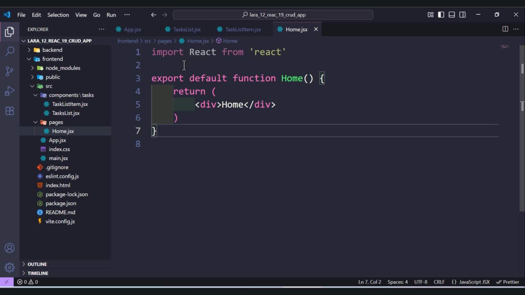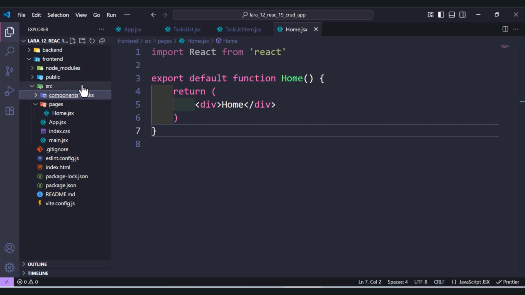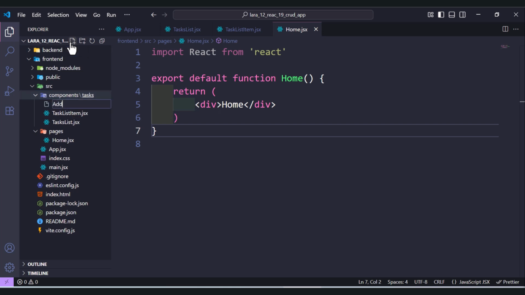Okay, so now let's do something also here inside tasks or the components, inside tasks let's add also another component. Let's call it add task.jsx.